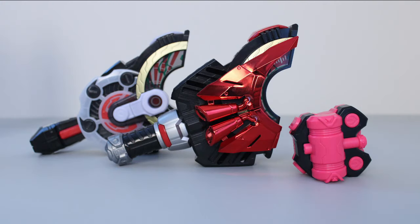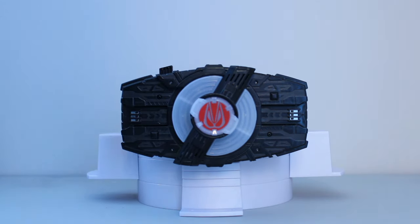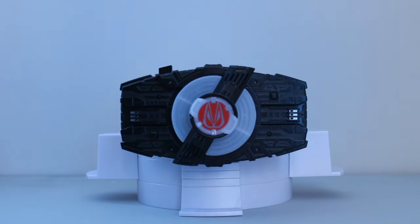And that's what each buckle does on its own. But I only used one side of the belt. The real fun begins when you start to mix and match. Let's start with Magnum and Hammer. Either buckle will activate the Henshin this time, or you can use both if you want.